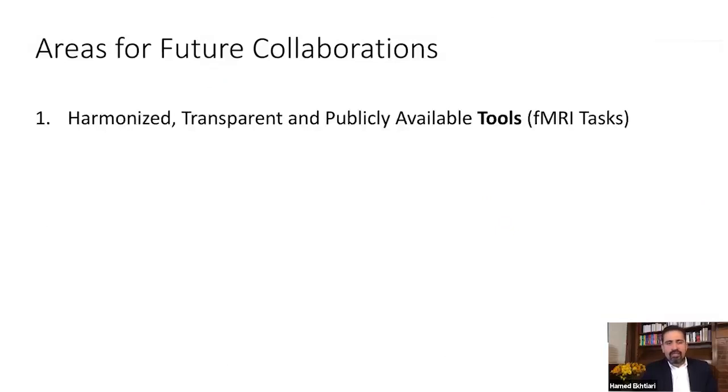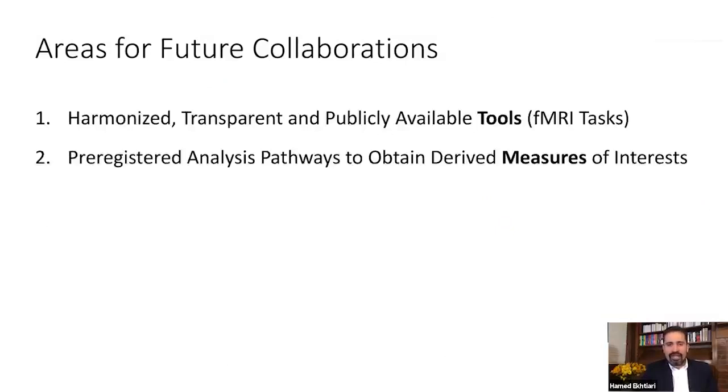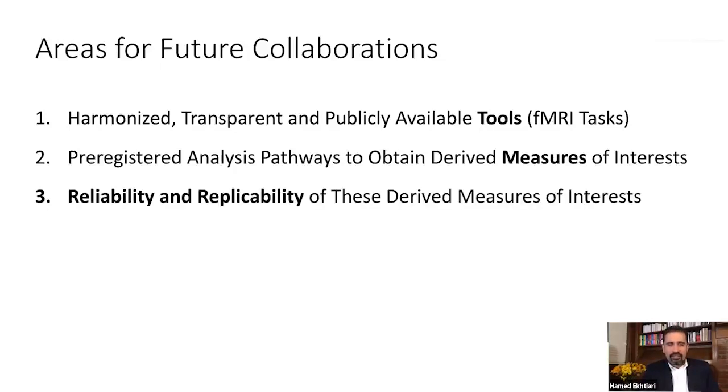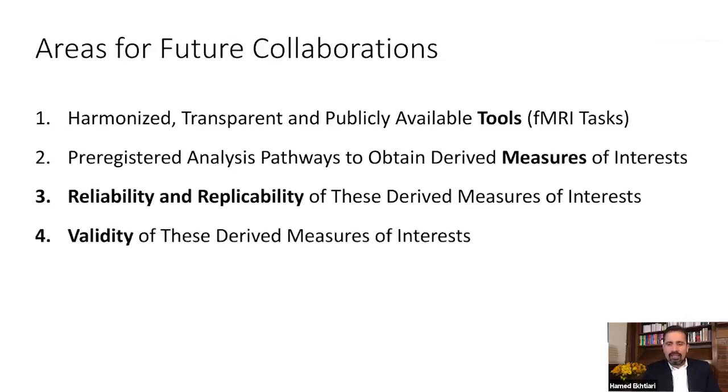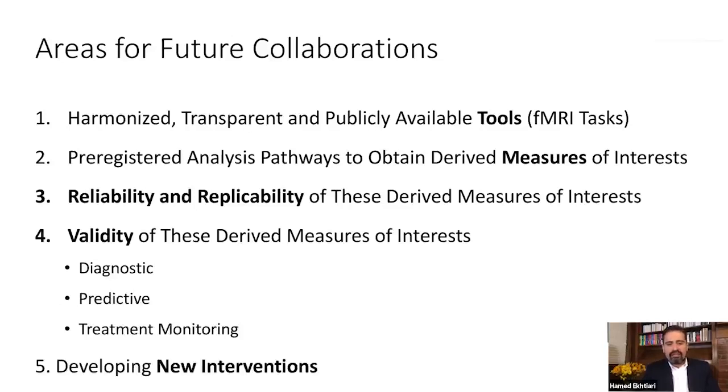Okay, so just giving you a wrap up, we have discussed that there are potentials for developing tasks, thinking about how we can develop new measures, network level measures, different levels of measures, and having a pre-registered analysis pathway, as Sarah mentioned, in terms of making sure that we are looking into areas that are gonna be more reliable and have significant activations, seeing how we can find reliable and replicable results. And as Mehran has mentioned, thinking about validity, whether it's diagnostic, predictive, or treatment monitoring validity, there's another really important area in this field, and then developing new interventions.